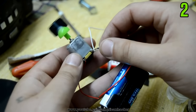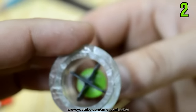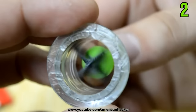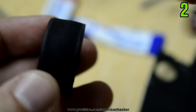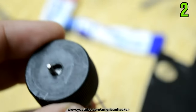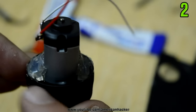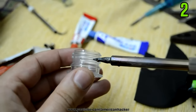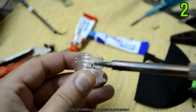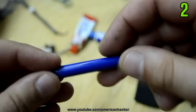Before placing the motor into the soda cap, I'm checking that everything works great. Make a small hole in the center of the soda cap, put the impeller in place, and with the glue gun fix the motor with the soda cap. With a soldering iron, I am making a hole in which I will put one piece from a pan, and once again glue with epoxy.